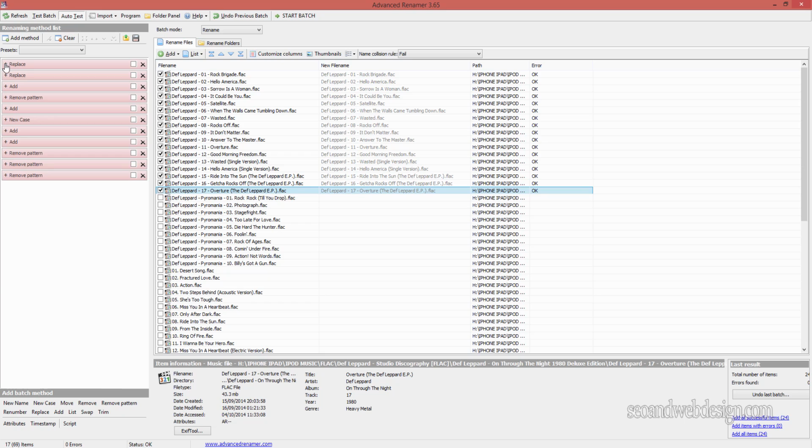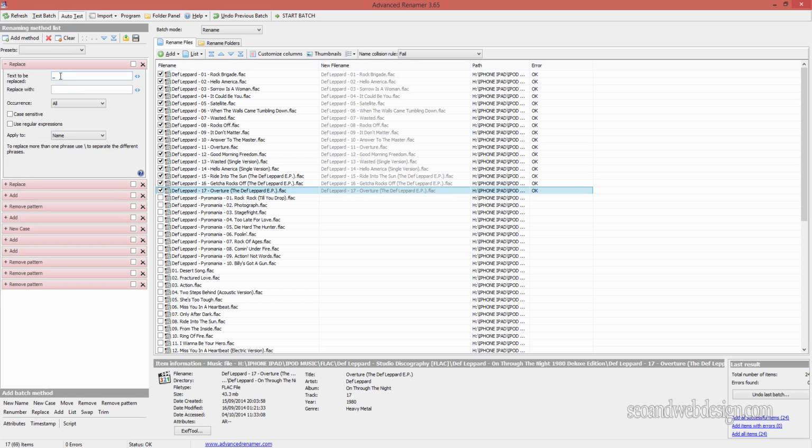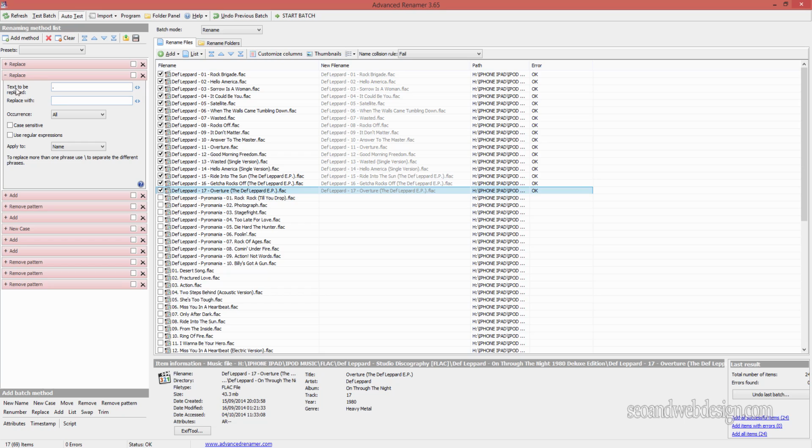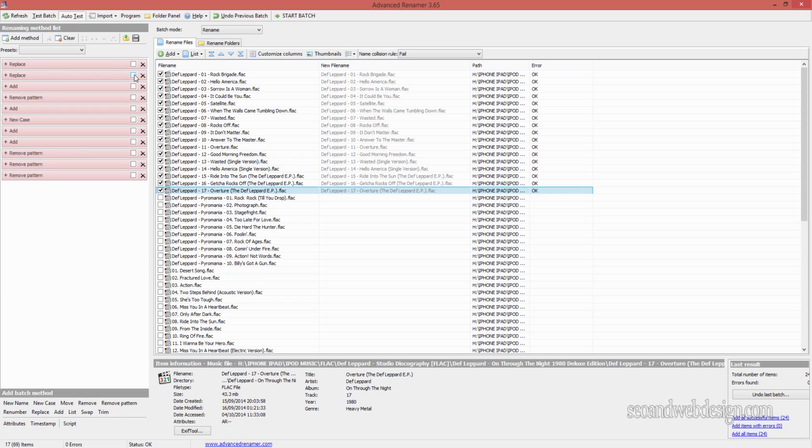And here I was just using this, and it was stored in the system. So you can add a method here, and I just add replace, and I replace underscore with space. You can just put a space or leave it blank, so it's just going to delete it. Then replace dot with a space, for example. So you put dot here and you put space here, otherwise the names are not gonna be separated. So you just go here and put space, and that's one, and then you can enable it here.